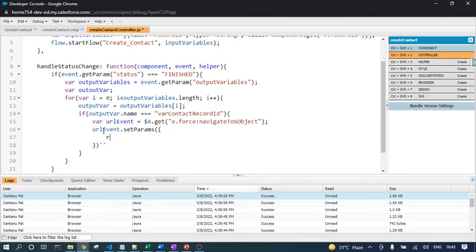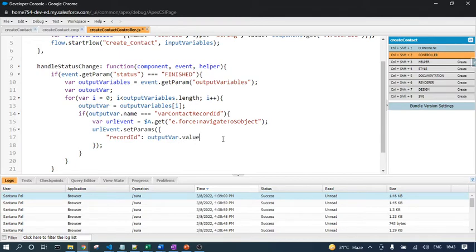So let's say here I can pass the record ID. Sorry, this is not. So here output var name is containing the output variable name, and the output var dot value should contain the record ID.